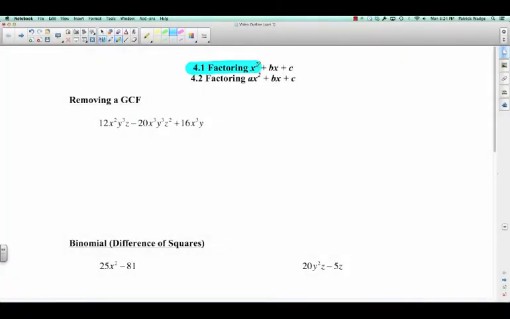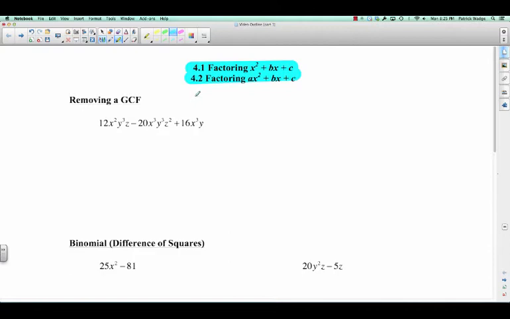Alright, today we're going to work on two sections. They're both to do with factoring. And then next day we're going to do the same two sections, but we're going to do the more difficult questions. So I know last year I stressed factoring, and I told you that if you were going to take Pre-Calculus 11, and I assume you are taking Pre-Calculus 11 because you're watching this video, you had to be able to factor, because if you can't factor, Pre-Calculus 11 is a nightmare.